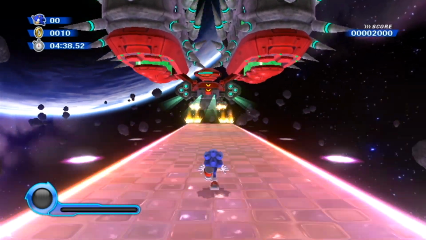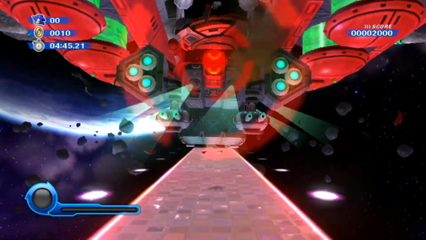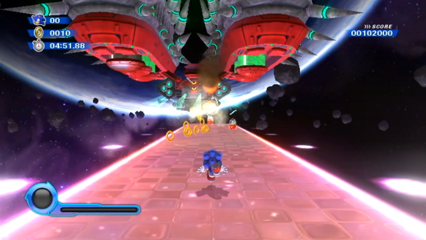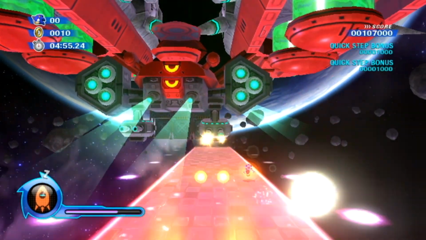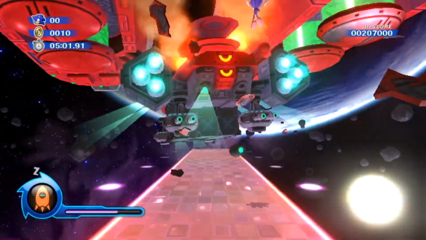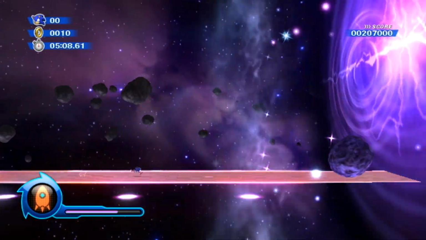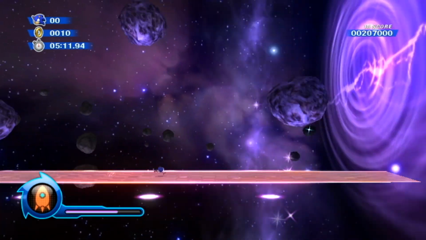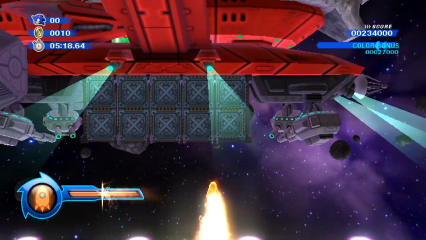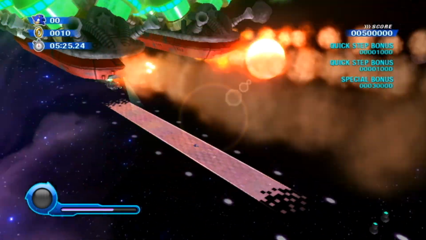Okay, I don't need the Navigator. I understand this boss just fine. Maybe I'll use Boost a little bit more this time. Okay, so it's gonna come back now, and I'm gonna hopefully be able to get underneath it after the asteroids. Okay, this should do something. That's what I'm talking about.